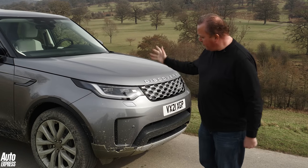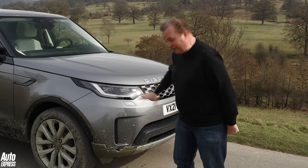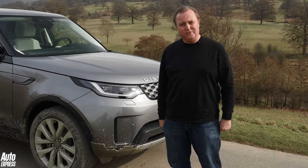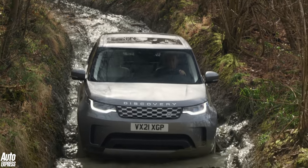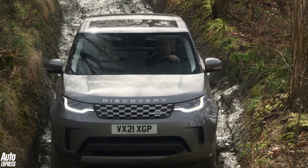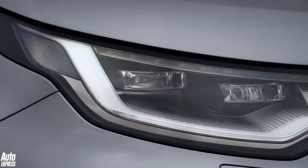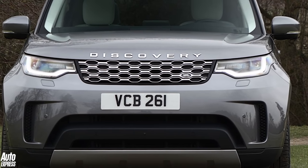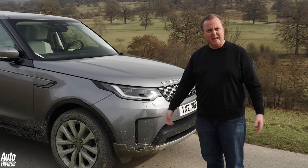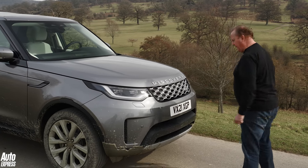As you can see, the Discovery will go pretty much anywhere you want it to go. It's pretty muddy, which means I've been up in the hills enjoying the mud, and it really is fantastic when you get to go off-road — not that many people will. In terms of the cosmetics, you've got some new LED lights and a new bumper, but frankly it just looks like the old Discovery, doesn't it? So it hasn't had that much love.